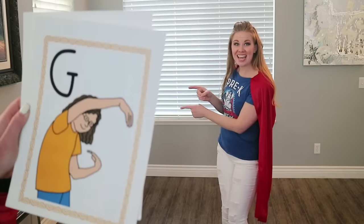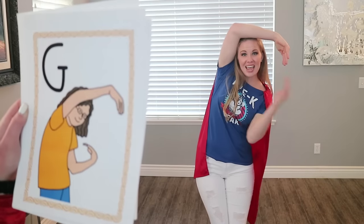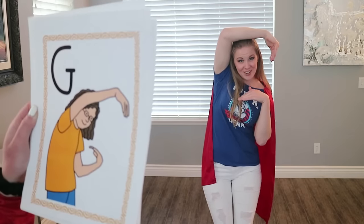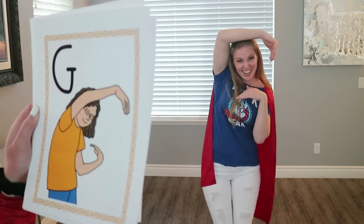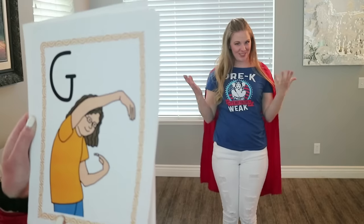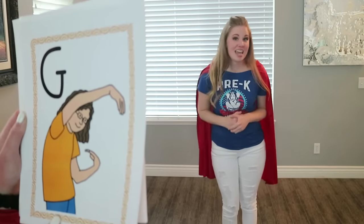G. Be letter G. Curve your arm up and put your other arm up, little line across. What letter are we? G. G is the sound of g, g, g, g, g, g. Good job. G, good job is for letter G. A, B, C, D, E, F, G.